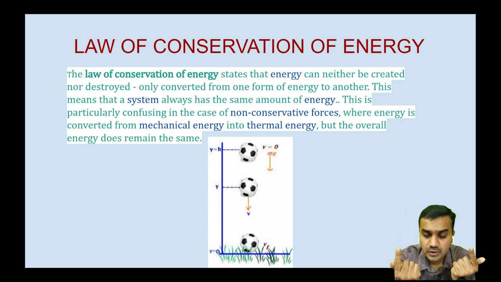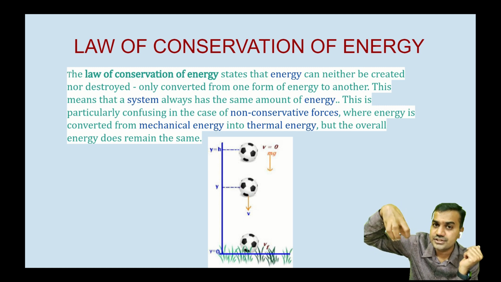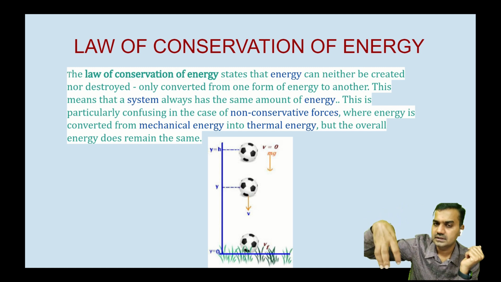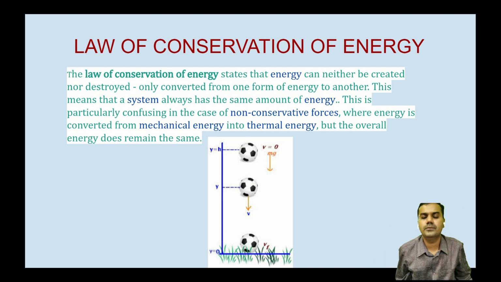Initially, when the football is at rest at a particular height, the entire energy is potential energy and the kinetic energy is zero. When you leave the football and it falls towards the earth, its kinetic energy increases but the potential energy decreases, so the total energy remains the same. We are going to prove this law of conservation of energy in the next two or three topics. Here the potential energy gets converted to kinetic energy, and in other cases kinetic energy gets converted to potential energy. That is the law of conservation of energy.